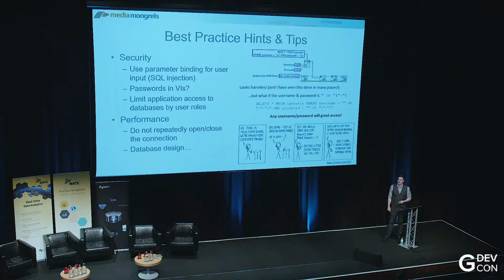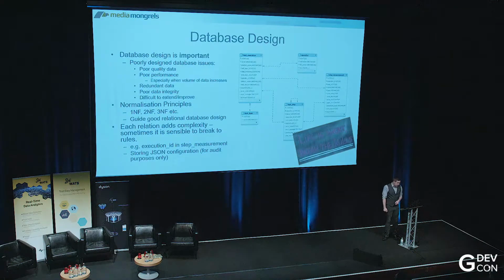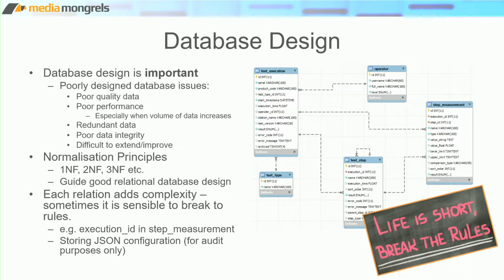The other big thing about performance is how you handle the design of your database. It's quite important. When we write software, we have to think about the design so that our software does what we want it to do and performs how we want it to. The exact same thing applies to databases. If you have a poorly designed database, then you're going to run into issues, especially in terms of performance. If you're inserting millions of test results, then having a poorly designed database can cause the whole thing to come to a halt if it's not written correctly.